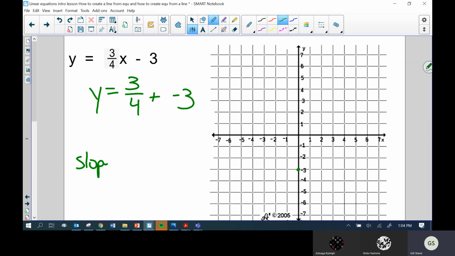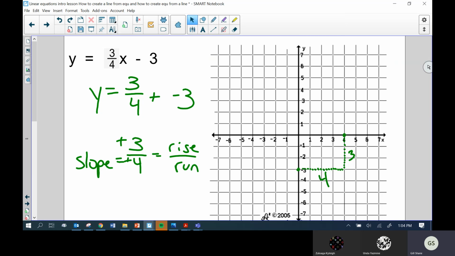So again, slope. I know it's 3/4, right? Well, that's my rise over run number. So now from this point, I go over, and they're both positive, so that's going to be right and up. If they're both positive, I go right 4, so 1, 2, 3, all the way out to 4. I go up 3. So there's my second point. I just followed the pattern. I went over 4, up 3. There's my second point. Now I just connect them.